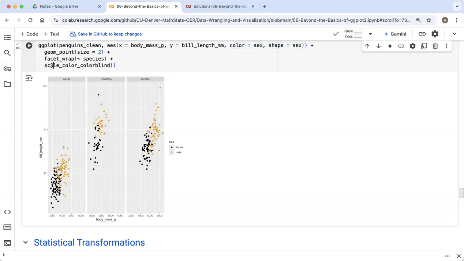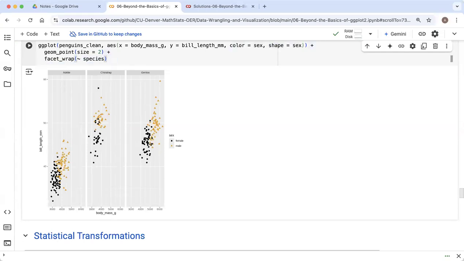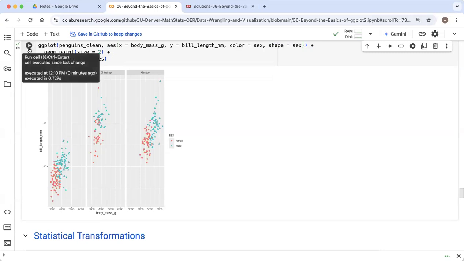And here I've just used this scale colorblind function from the ggthemes package that we installed. If you're getting an error message when you run this code cell, it's because you haven't installed that package. And if you delete that and run it, you'll get something that looks like this, that has maybe less friendly colors.